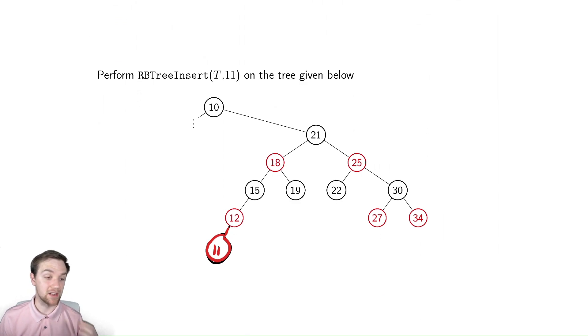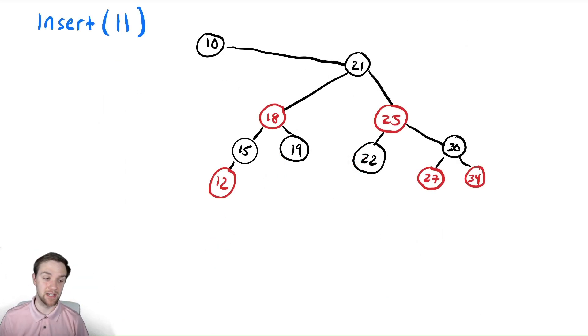So we have 11 is red, and then we will need to do a bunch of fixing. Just like we saw before, we're going to copy this down by hand and then analyze that tree instead of this one, because it's easier for me to actually draw and move things around when I have drawn it myself, as opposed to this nice pretty PDF image that I made. So if we're trying to insert 11 into this tree, let's begin by adding 11 to the left of 12, like we said before. So we add 11 over here.